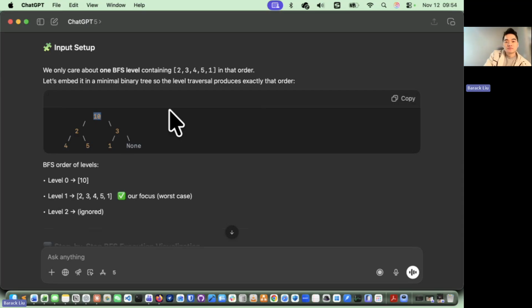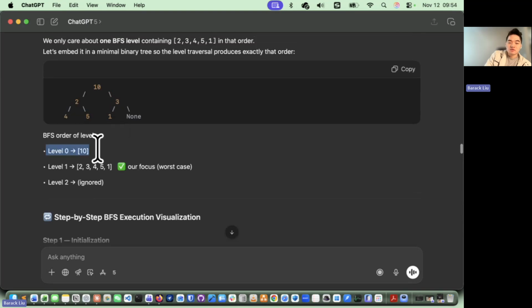The root just has itself, so nothing changes. We only need to care about level 1 and level 2, and the sequence is 2, 3, 4, 5, 1, none. Make sense? So level 0 is 10, level 1 is 2, 3, 4, 5, 1, and none. That's our focus. Level 2, just ignore.